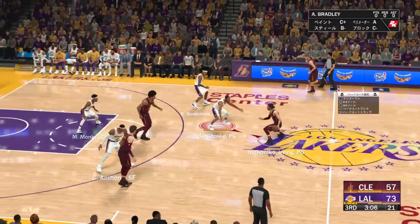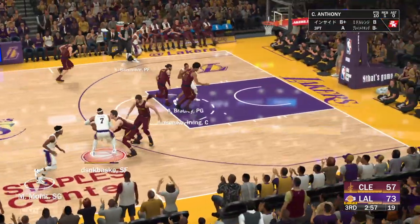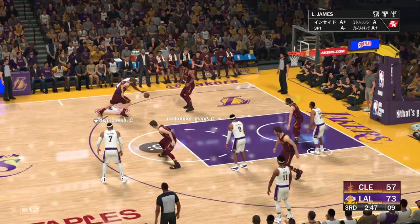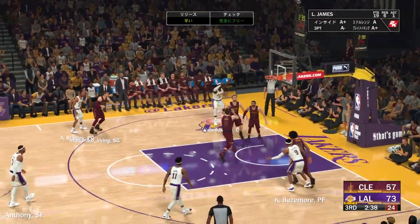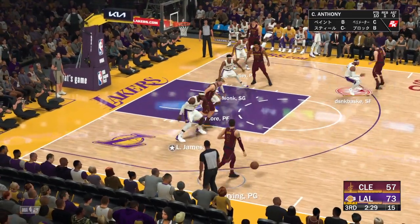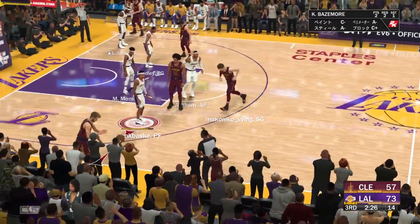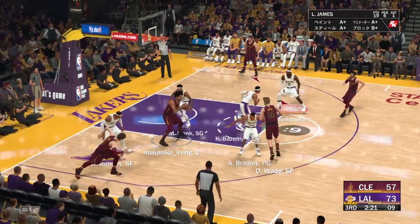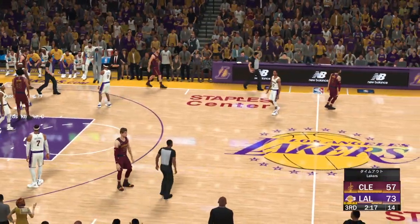And it's Wade with the ball for the Cleveland Cavaliers — they trail by 16. Rubio. And the rejection by LeBron. Outside, Brent — off the mark there with the three-point shot. The Cavaliers trail by 16. Rubio outside. Pass to Allen. And James picks up the foul — that's his third foul of the game. Wade feeling it out a bit. Kicks it out to Love. Six on the shot clock. And so they choose to intentionally foul. Los Angeles calls timeout.